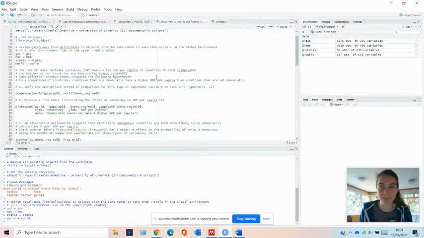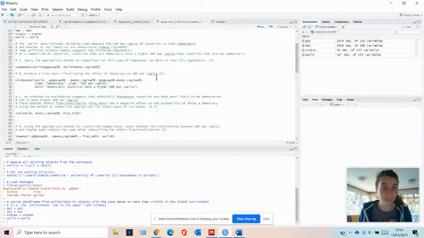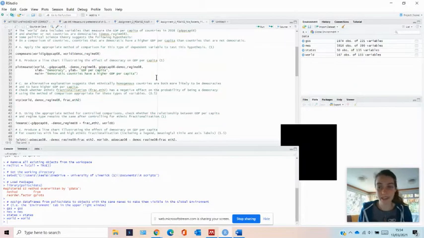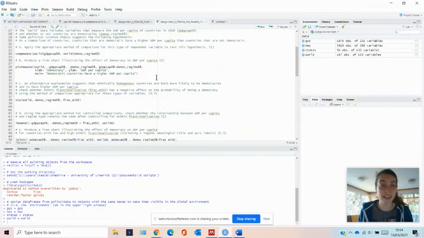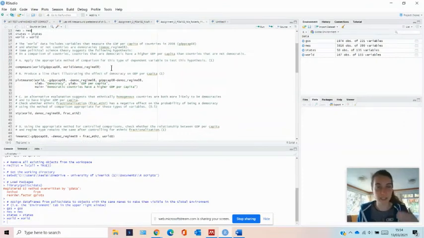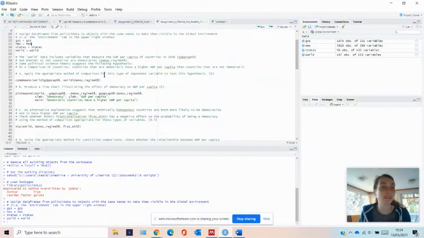Here we go, they're gonna pop up now. Okay, so this was one of my test questions. These are my questions that I got for my test that I submitted this week. I don't know if I've done these right yet, we'll find out next week, but just to kind of show you guys what it is that I'm doing.